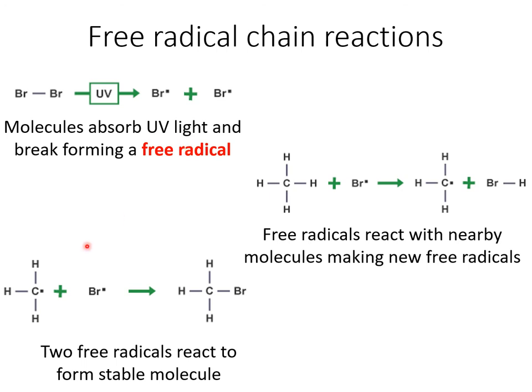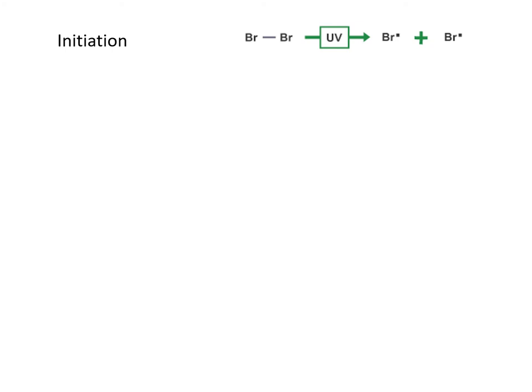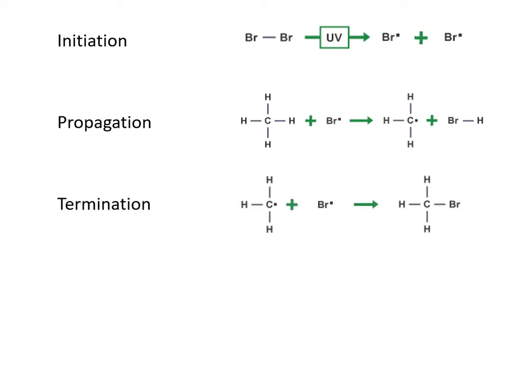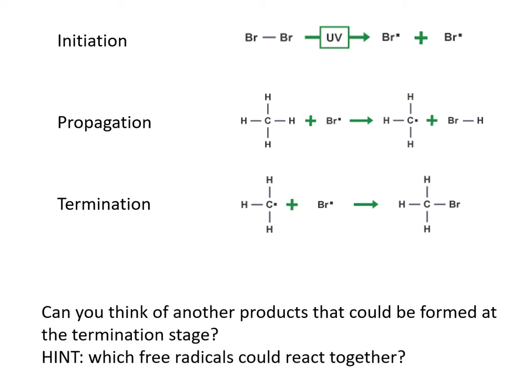The last step in our free radical chain reactions: we could have two free radicals joining together, reacting together to form a stable molecule. This molecule is now stable because it doesn't have an unpaired electron. We have names for these steps. The first is initiation, where free radicals are made. The second is propagation, where that free radical reacts with another chemical and causes a different free radical to be formed, making more and more free radicals. The third step is termination, where two free radicals react together to form a stable molecule, marking the end of this chain reaction.